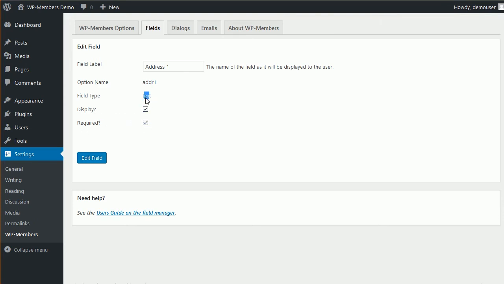It won't let you change the field type or the option name. The option name is the field's meta key that is stored in the WordPress database, and that's why we don't let you change it. If you need to change something about it, then you need to create a new field.